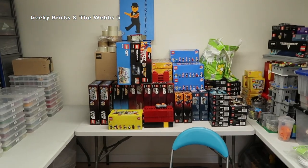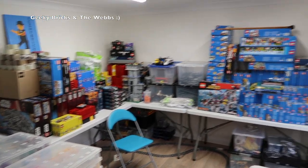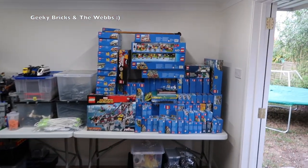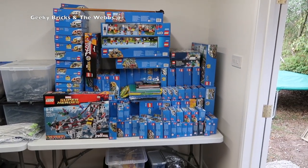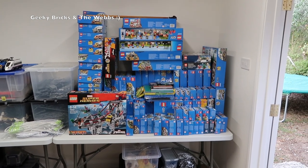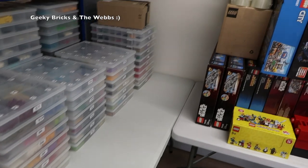As we move inside the Lego room, you can see there's a lot of Lego in here. This area here has a huge stack of Lego City sets — sets that I've been collecting for the past probably a couple of years for when I build my Lego City. As you can see there are lots and lots of sets there, to be built. I've already got some sets that are built, modulars that are built, which will be going in the Lego City. These tables going around here are my temporary tables for the Lego City.